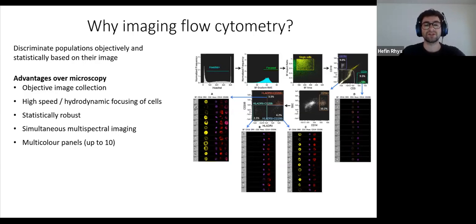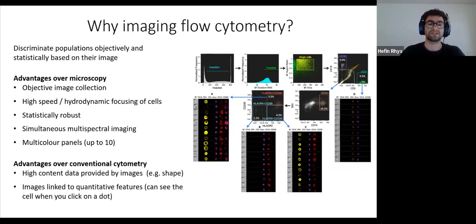We can image multiple fluorophores simultaneously. So with most fluorescence microscopes, you sort of select a filter block, take an image of your GFP, for example, and then slide the filter block for the DAPI in place and take that image. Whereas in an imaging flow cytometer, all of your emission wavelengths are collected and imaged at the same time. And we can push the number of fluorophores or fluorescent probes that we can use in our experiments. So we're not limited to maybe 3. With the ImageStream, you can use potentially up to 10 in one assay.